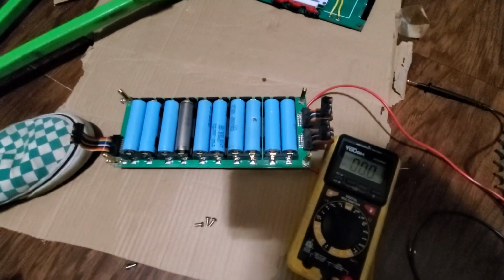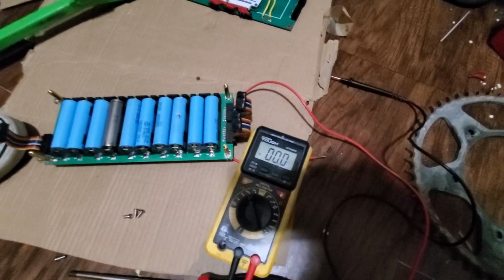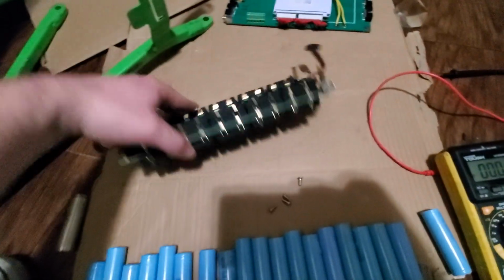I'm just gonna pop them out. We're just gonna pop all these out. And they should be about 4.2 volts to be good. So okay, let's check them. So here they are, all in their majesty, all 20 of the 18650s that were in this tray on the top and bottom. Now let's test them.